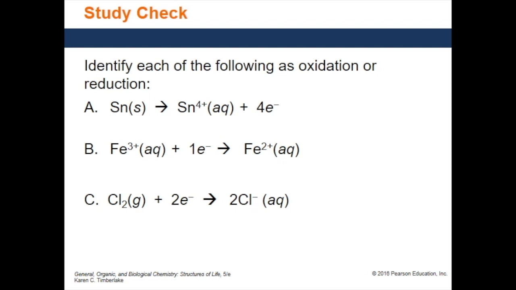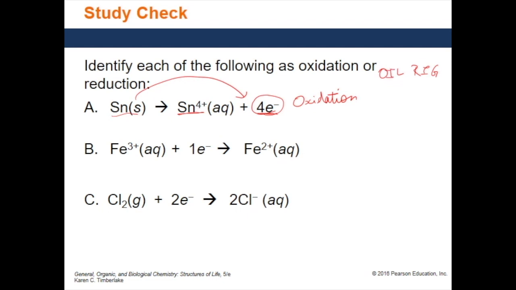Okay, for instance, in this case, identify each of the following reactions as an oxidation or reduction. If we look at the first reaction, Sn is changing to Sn4+ plus 4 electrons. So what is happening? Sn is losing electrons. This is our reactant, and our reactant is losing electrons. Therefore, electrons are a product. Product means you lost it, right? So Sn is losing electrons. Loss of electrons is oxidation. OIL, OIL, break.